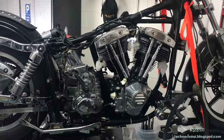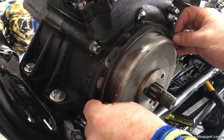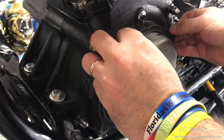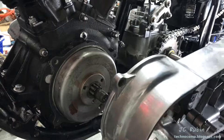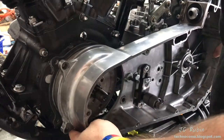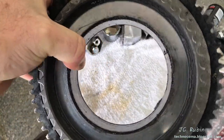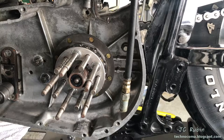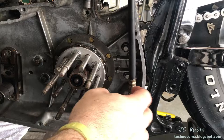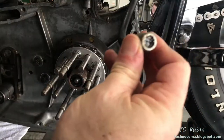In this video we're going to install the starter, the solenoid, the clutch, and tighten down everything in the inner primary. If you recall in part 24, the machinist took too much off the side of the engine and I had to add some spacers in order to fit everything properly. What I need to know is with the primary on, does it sit too proud? So I need to prepare all this equipment to assemble everything.